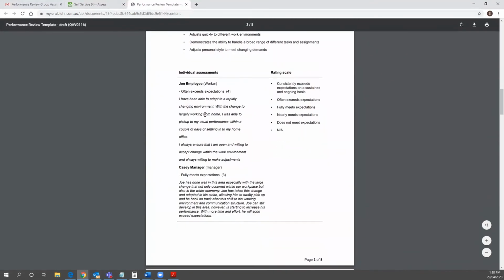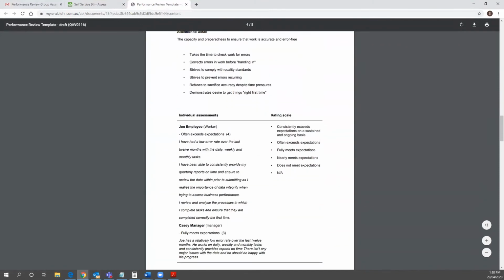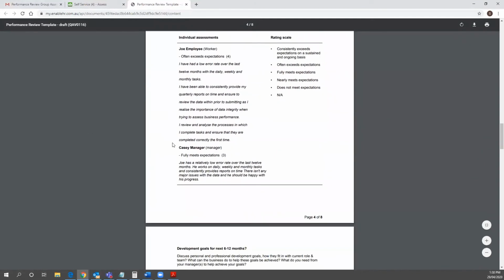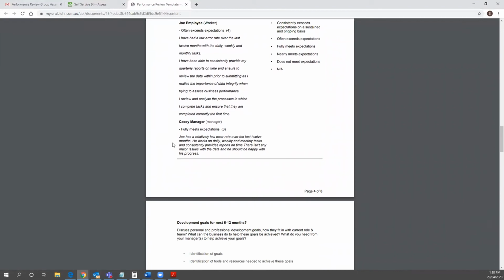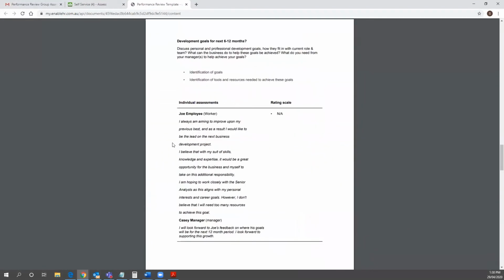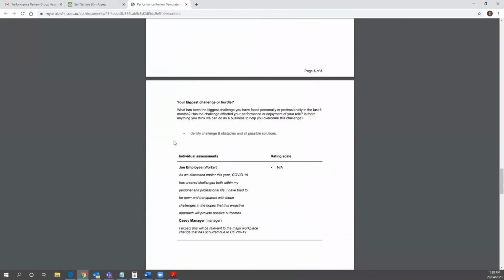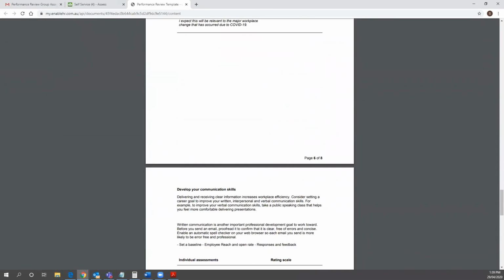As you can see, the ratings and comments input by both you as the manager and your employee are displayed together in the report. Generally, the next step in the performance review process is for you to meet with your employee to discuss the report and agree on any professional development objectives and goals for the future. As a part of this meeting, you and your employee also agree on a final rating for each assessable item, which you will need to input into OPR as per the same process. You can do this either in the meeting or after the meeting.